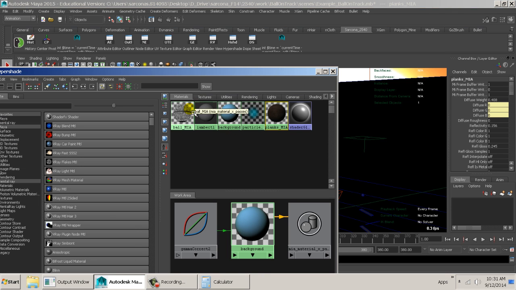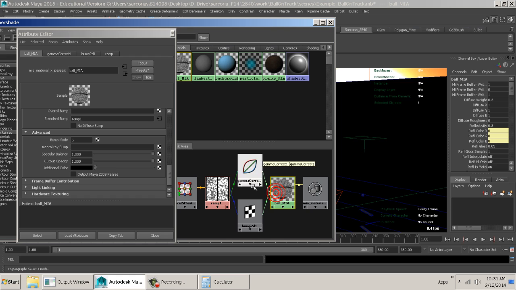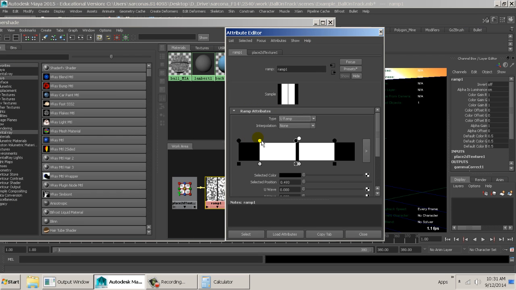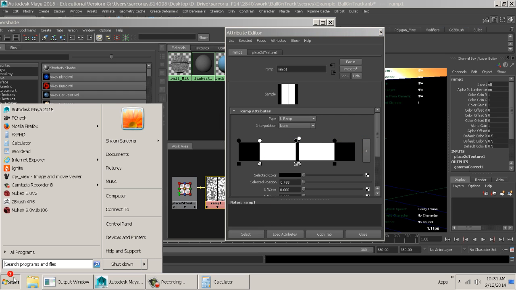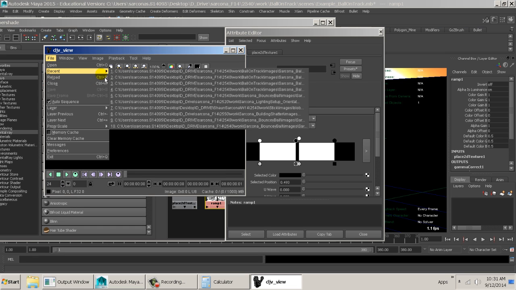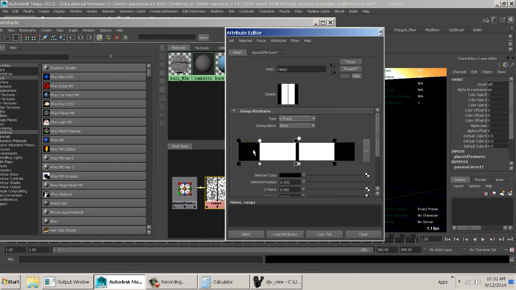Okay, and then the ball is the most complex one that I did. And with this one, I created this ramp. And the ramp has this black, white, black, white, black, white here. And that's what's giving me the look of the ball in this final rendering. You can see that it has that line here, and these caps are also there. That's just coming from this. It's basically saying there's no reflectivity here, no reflectivity here, and no reflectivity there.